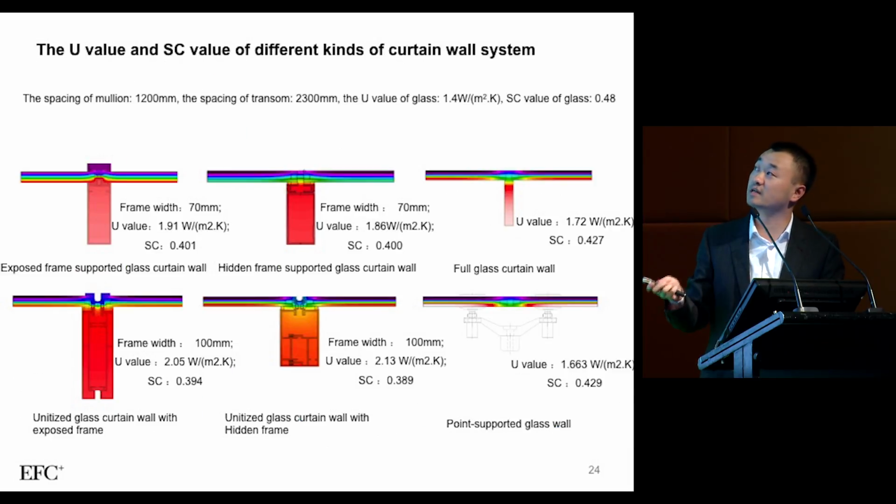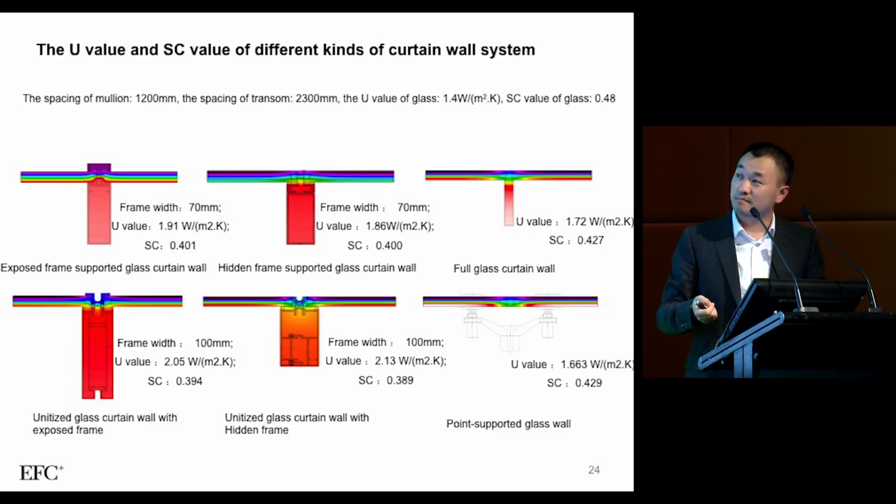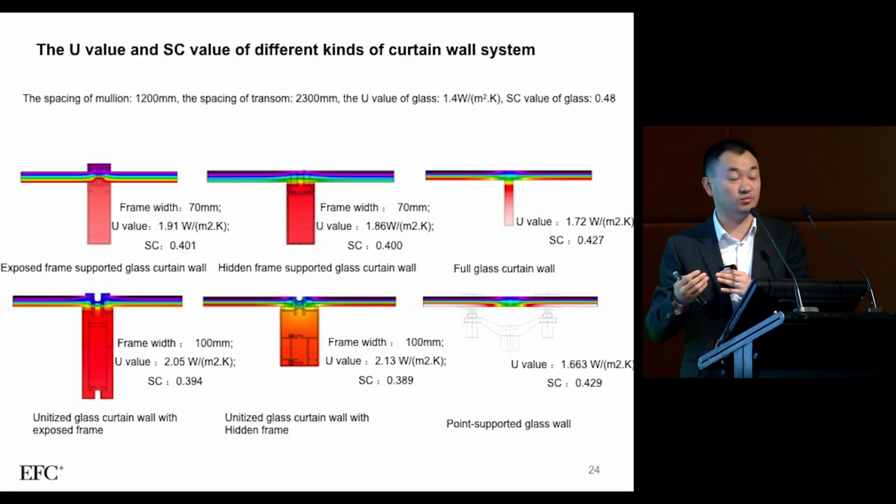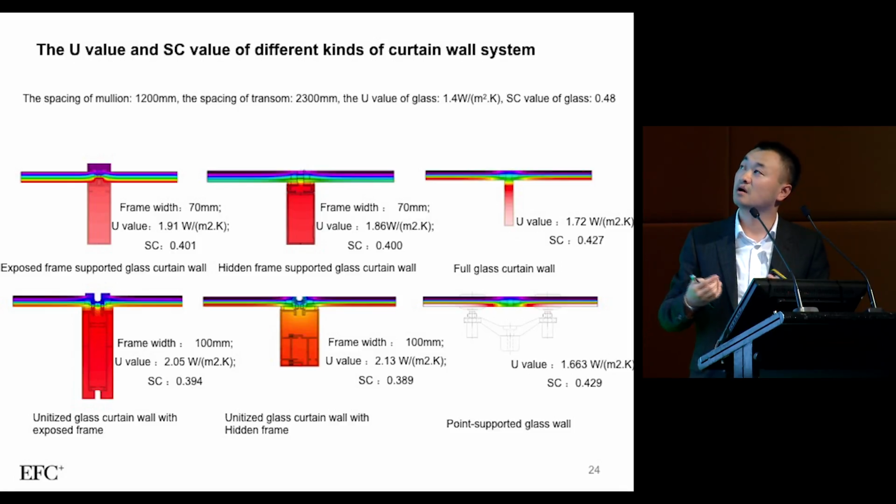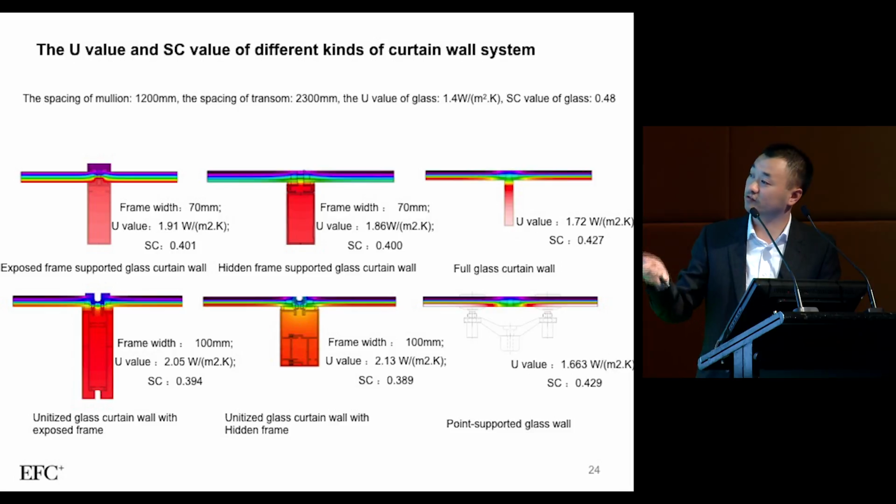This is for the different types of systems, because many architects have their own way to design the building, and the facade industry will have different systems to apply to the building. Like we have a unitized system, we have a stick system, we have glass fin, we have spiders. So different kinds of system, in the same situation and the same city, will lead to different U value and different SC value. So this is a normal chart for different kinds of facade systems.